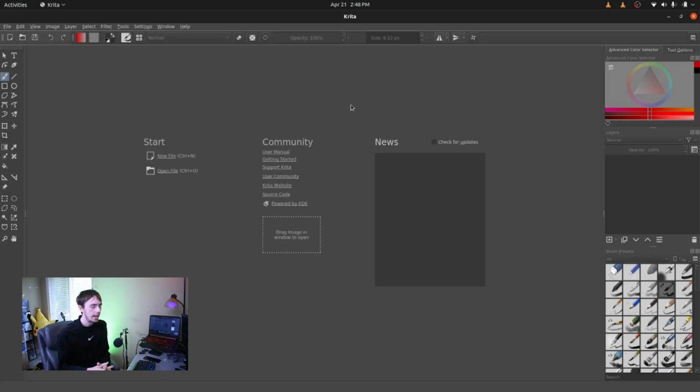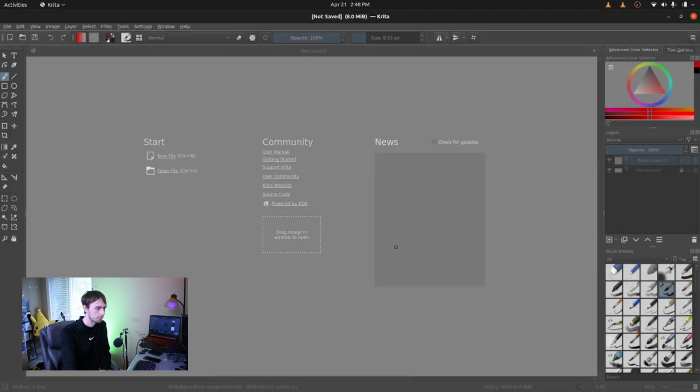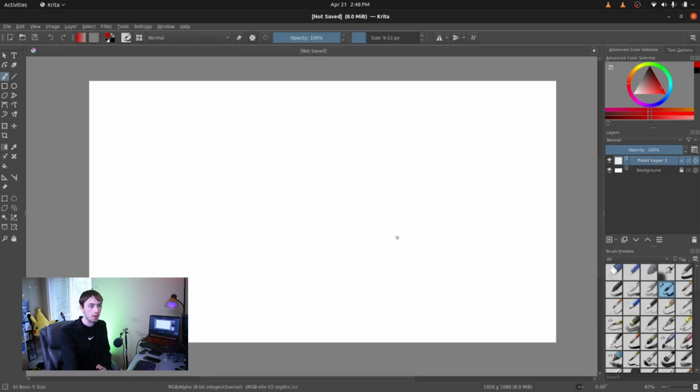All right, so I'm in Krita, and we're going to create our animation project like we always would in Krita, by creating a pretty basic 1920 by 1080 image. So 1920 width by 1080 height, and keep the PPI resolution as it always is. When you create the project, you have this very basic, empty project. It gives you your paint layer, your background layer, everything.